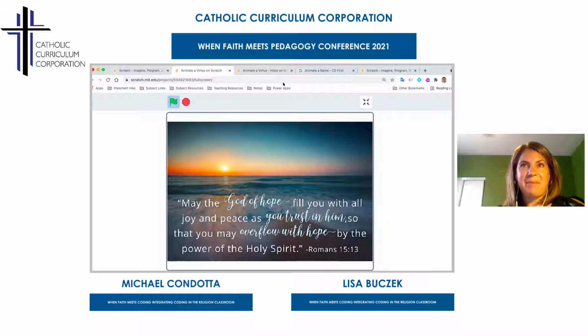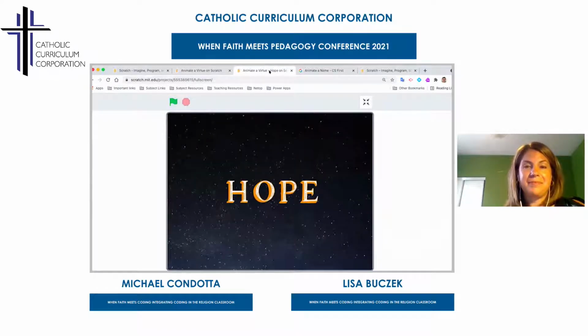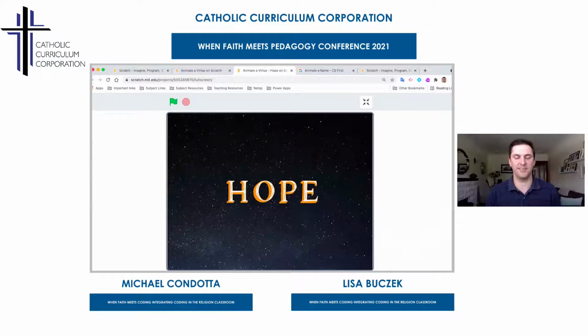So that's our first example, and you can see all the different things that we were able to do and how much students can actually say through coding. And now we're going to show you our second example. This one's similar, but a little bit different in that in the first example, the code was running and everything was following in a sequence. This one is a little bit more interactive, where you actually have to click on some of the letters to get things to go.